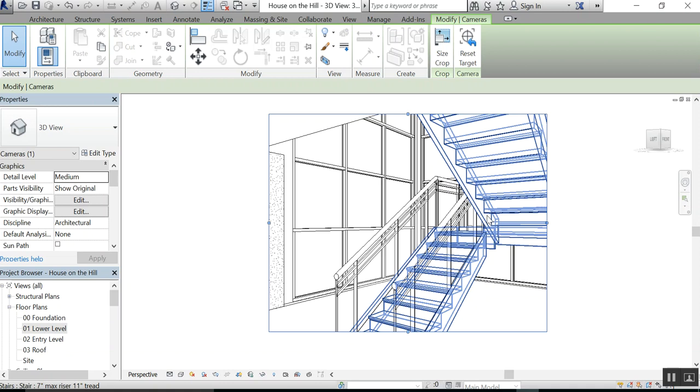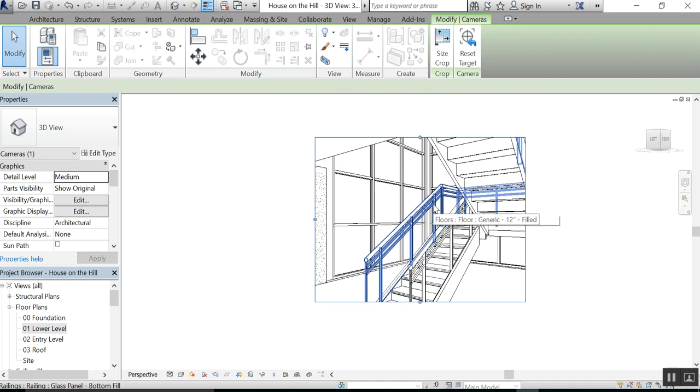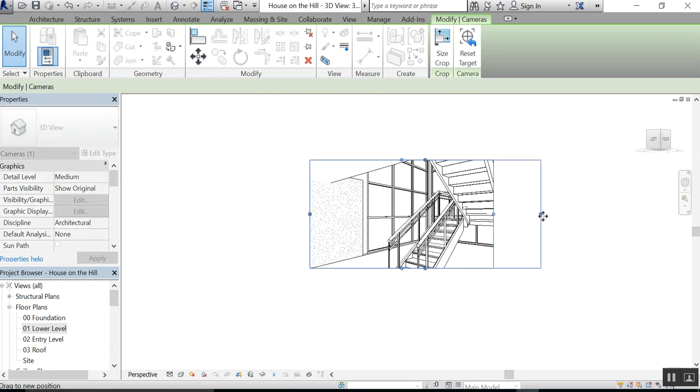We could see what we're seeing. So we got the stairs, we got some cool windows here. We got the little bit of the soffit ceiling here. You can now grab these little blue bulbs and pull them out to the sides and pull them up and down to enlarge your view. So I'm going to just wheel out a little bit. I'm going to pull this over to the side just to see if there's anything more that I want to get. I'm going to pull this one over as well.